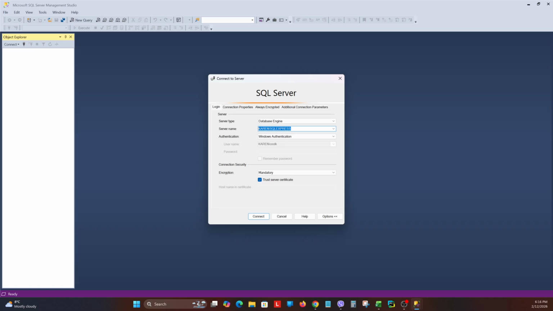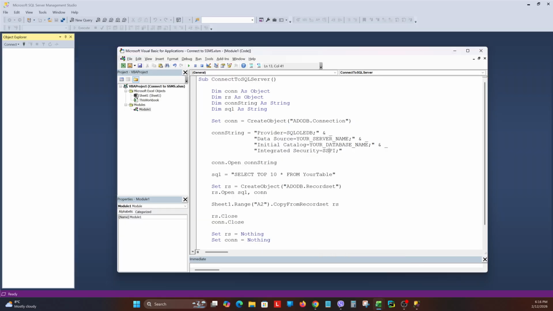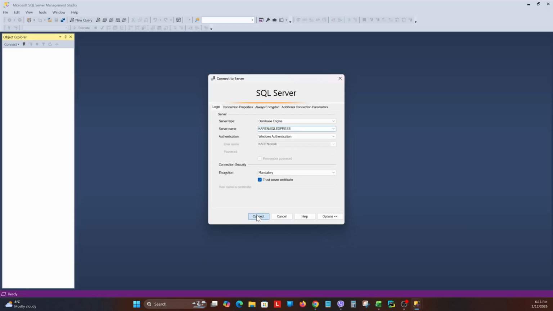So I'm going to copy this, back to the Visual Basic Editor. I'm going to paste it here where it says your server name. And then for the database name, now let's connect here. And I'm going to use the AdventureWorks database.